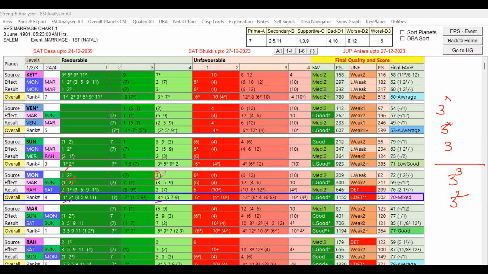At the primary level, the Moon source is the planet, and the sublord Rahu is also having the third house. It means more than one level, source, effect or result, planet or star lord and sublord, that house is present. It is indicated with the cap symbol.